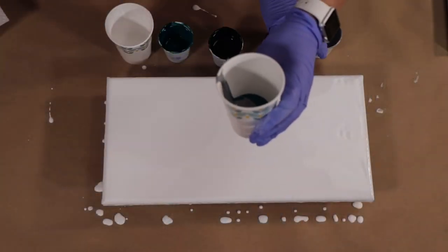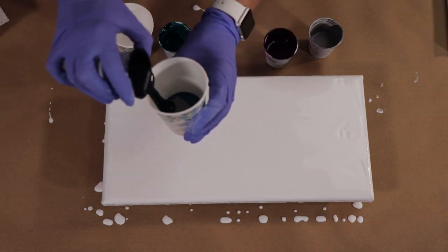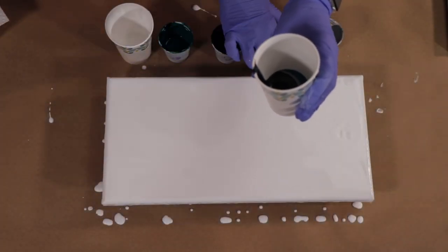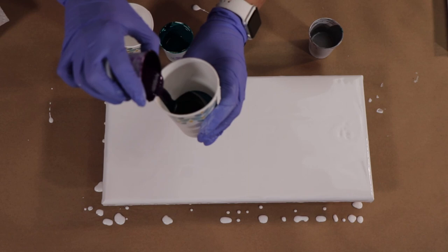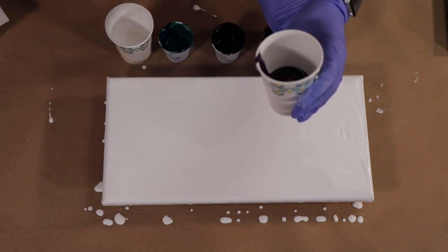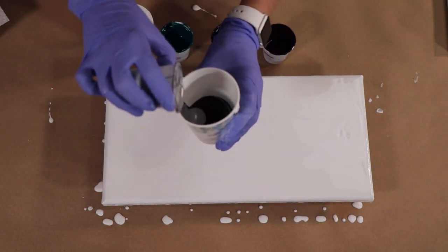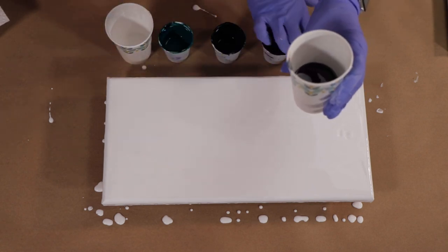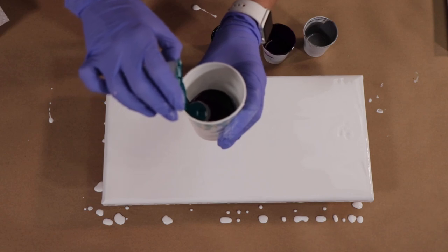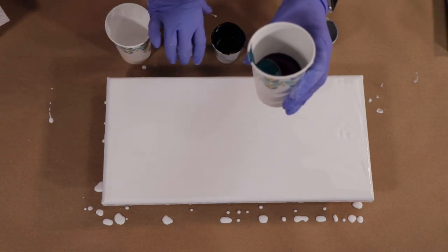And I didn't really measure, because if you guys have watched me before, you know I don't really measure. I kind of eyeball everything. So we'll see if that makes a difference. But these air bubbles are really kind of bothering me, but maybe once I go over it with my torch. It helped when I did the white, so we'll see.